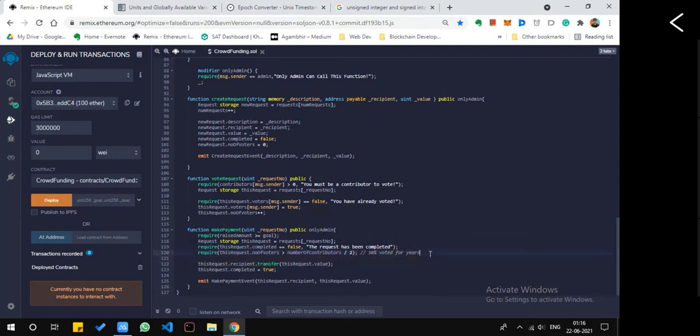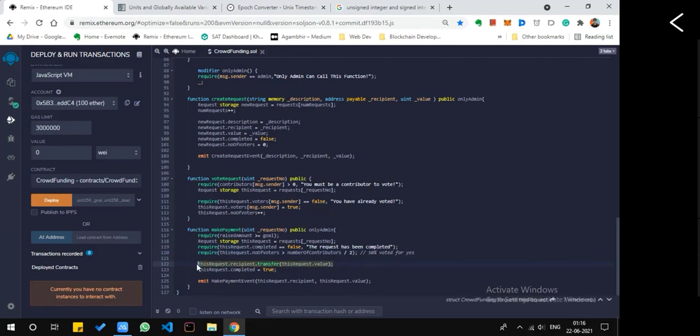This means that the number of voters should be greater than number of contributors divided by 2. So this means that 50% should have voted yes here. This request dot recipient dot transfer this request dot value.